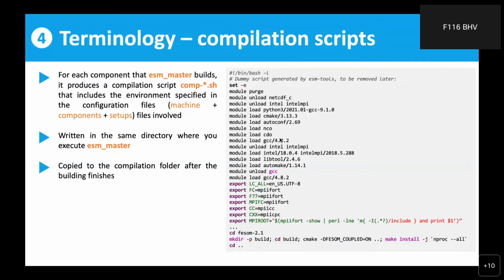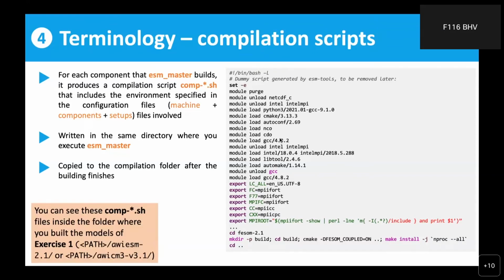So this is a really nice script to look at to actually understand how ESM-Tools is compiling that given model. And you already have this type of scripts. If you have managed to build your model, you can go to your model directory. And if you look inside, you're going to see one compilation script for each component. You can open it. That's basically the recipe that was used to compile your model.